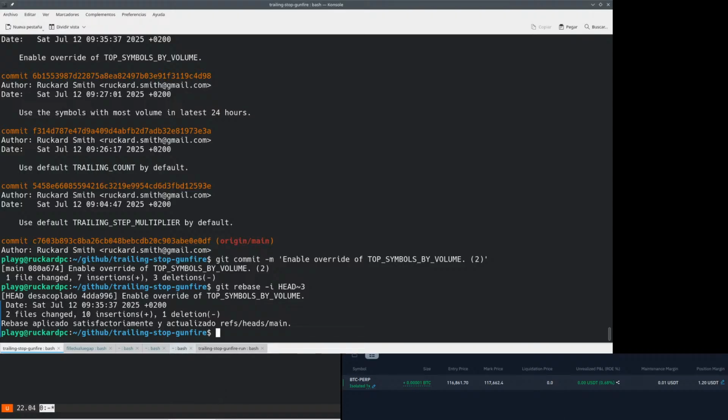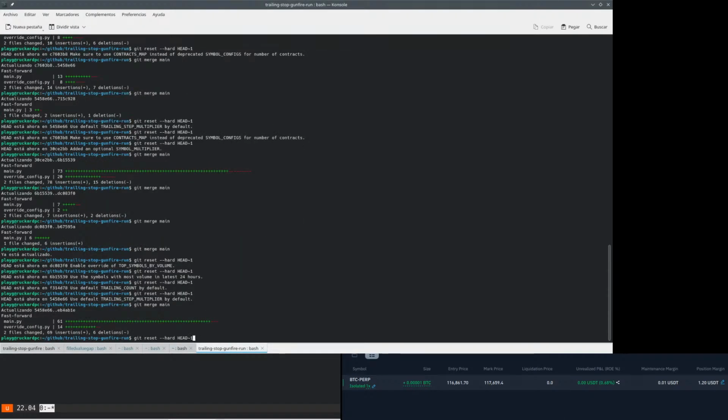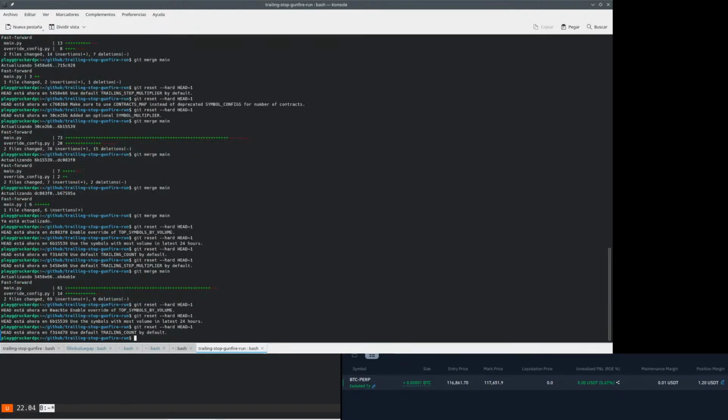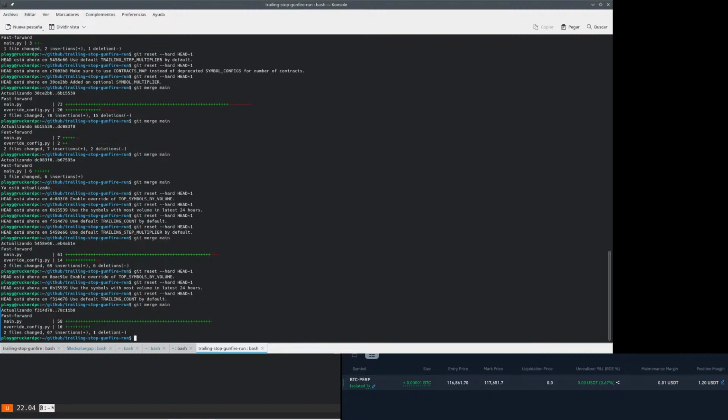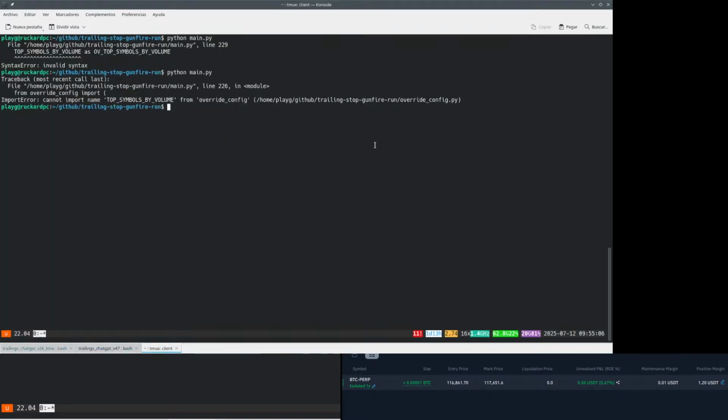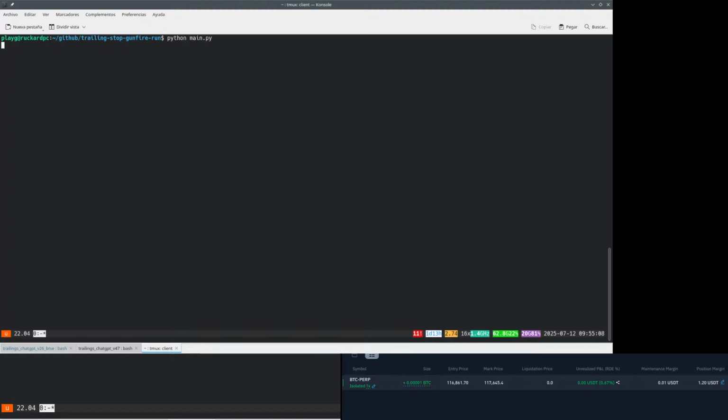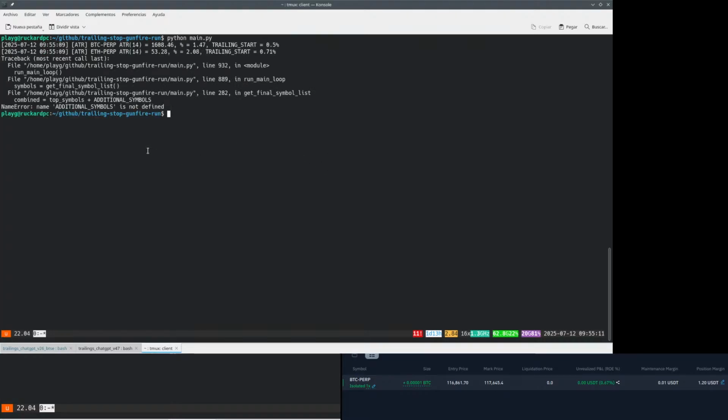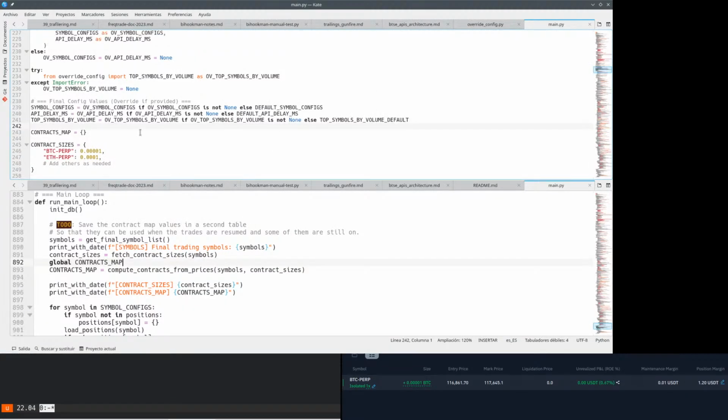And in the run work tree, we're going to test it. Let's see if it starts at least. Name additional symbols is not defined. Huh. Yeah, it's the same thing. So additional symbols is this thing here. It's the same thing.